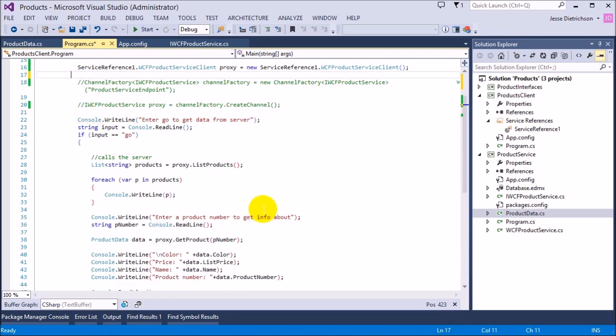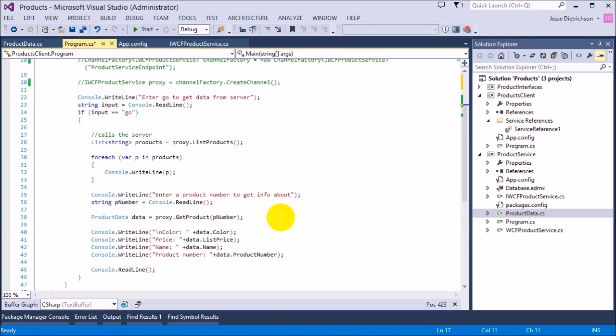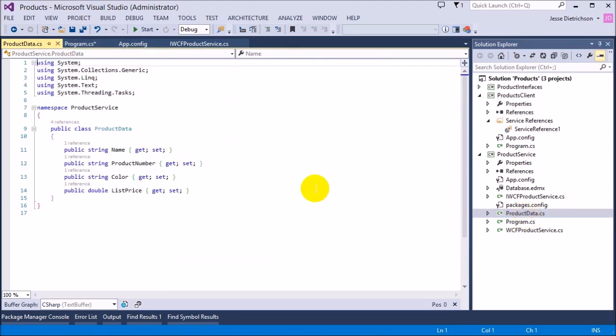Now, up until .NET 3.5, I think, as WCF programmers, inside of our product data class, we had to mark this class with certain attributes. The class had to be marked with data contract, and all the properties and things inside of them had to be marked with data member.